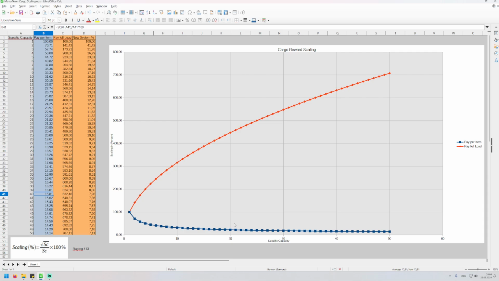I hope I have everything else explained so far. But basically, if you look at the left columns here, we have specific capacity, we have the pay per item, and we have the pay for the full load, which is once again the values for the orange line here. And once you have it presented like this, it starts to make sense that you are really getting a decent additional reward out of the game once you get a larger vehicle.